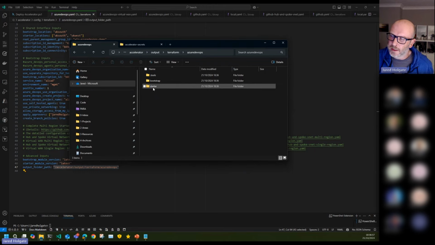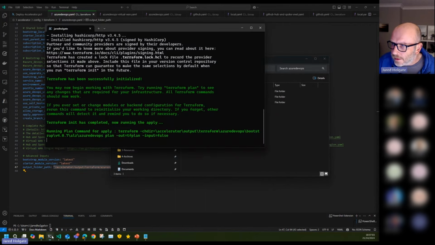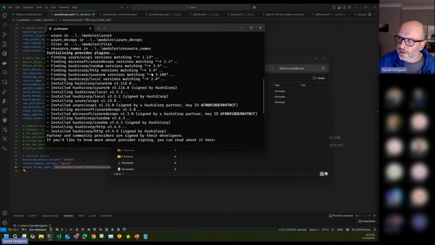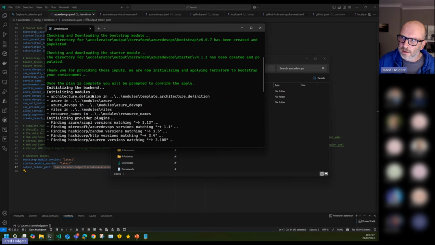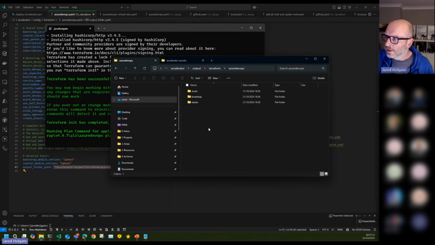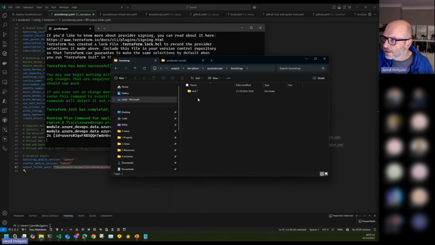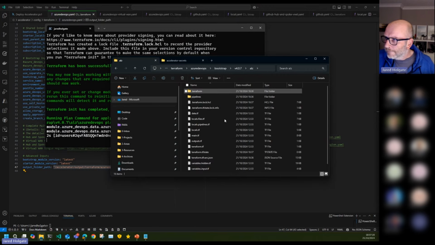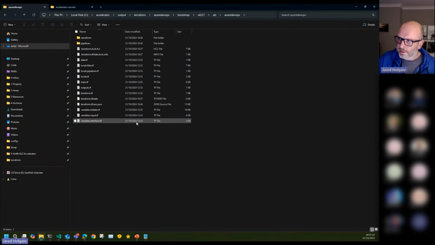So you can see it's downloading the releases into these folders here, and it's running that script. So it's already finished doing the accelerator part, and now it's running a Terraform plan, which is the first stage after it's done the configuration. So if we just dig into here, I can show you what it's done in that first stage. So basically, it's copied the code down and it's generated this TFVARS JSON file.